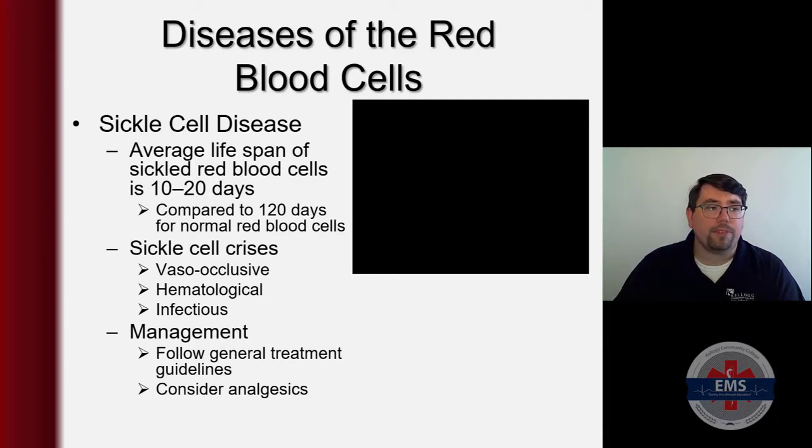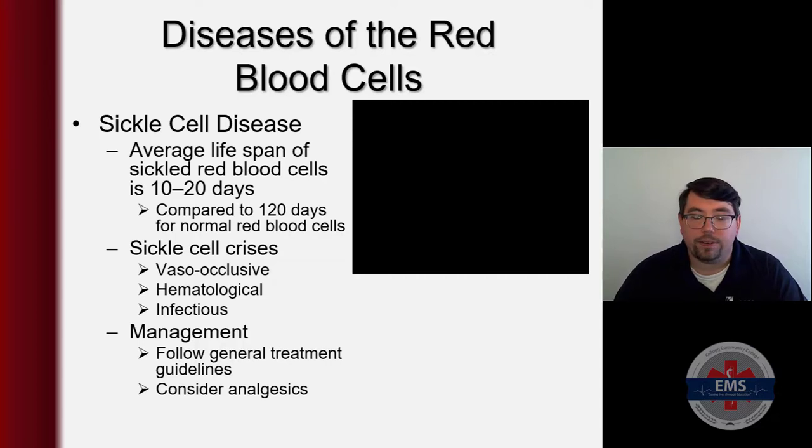Most of the pre-hospital care that you're going to provide for a patient with sickle cell anemia is supportive, like we talked about. We want to begin high concentration oxygen if they're hypoxic to saturate the hemoglobin as much as we possibly can. We want to initiate IV therapy with a crystalloid isotonic solution. These patients are often going to be dehydrated, and fluid sometimes will help with the vaso-occlusive process.